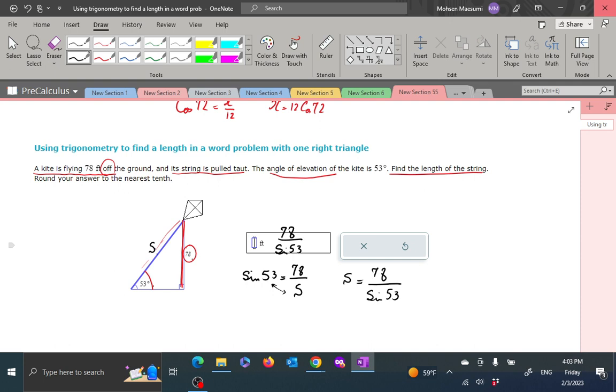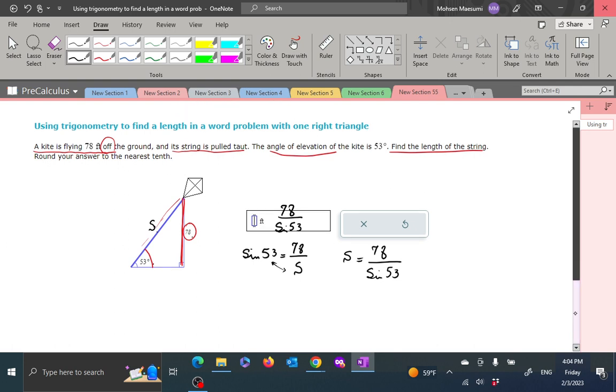You want to have some ballpark figure in your mind when you're doing these things, so in case you type something wrong on a calculator and such, what kind of number do we expect for S? Of course, this is going to be bigger than 78. So if we get an answer like 40, 50 and such, we have to suspect that we did something wrong, perhaps on the calculator, and this is alerting us to that fact. What else could we be looking for?